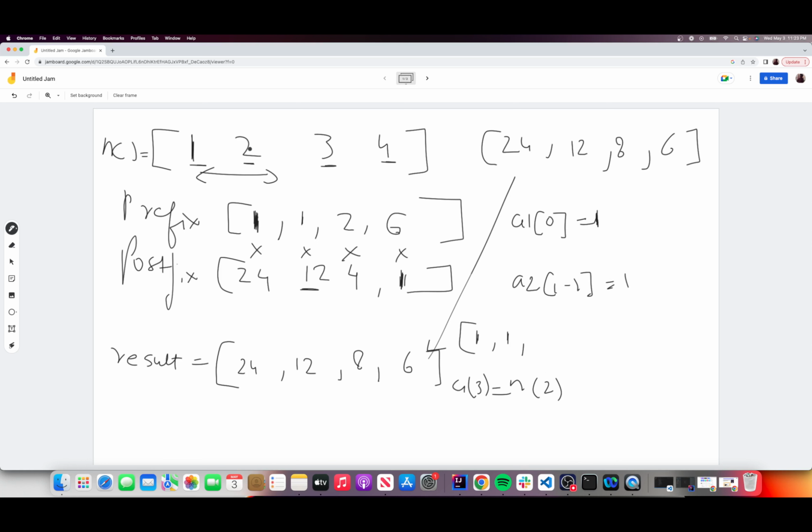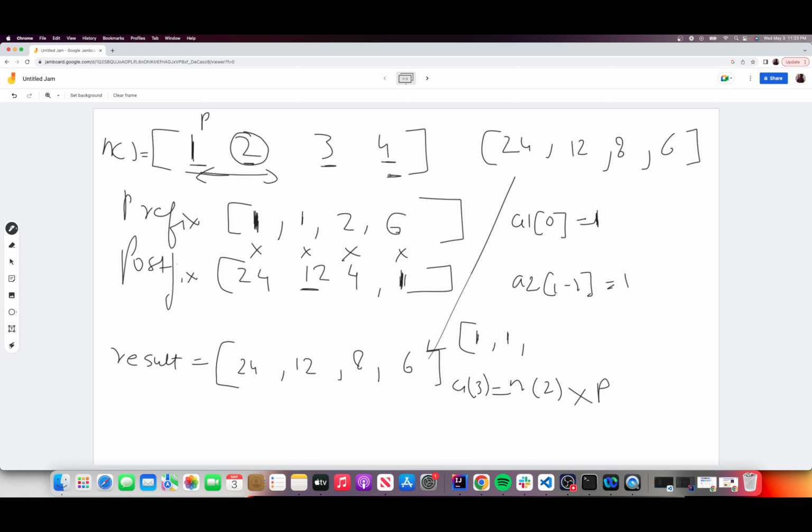But we know this is nums of 2 only. How do we know what is there before this, right? So that is prefix. So we have to put prefix here. How do we calculate prefixes? We'll see it in this position, right?